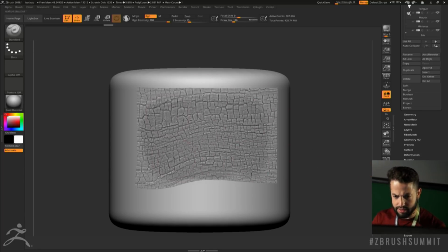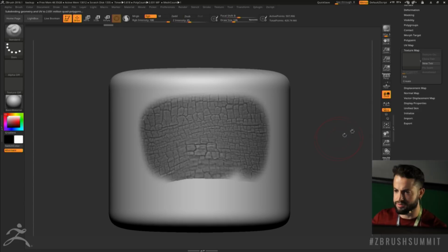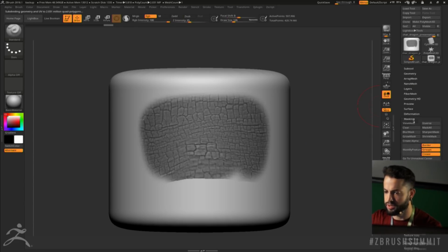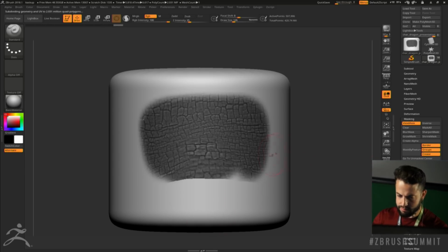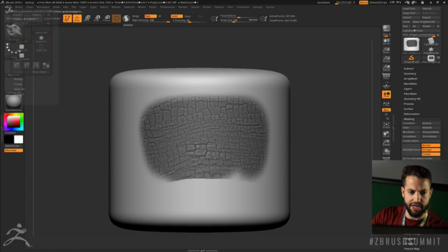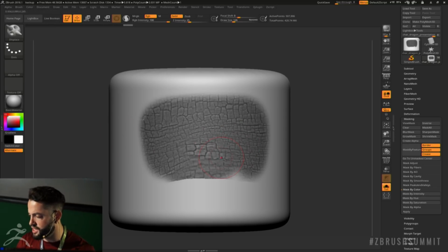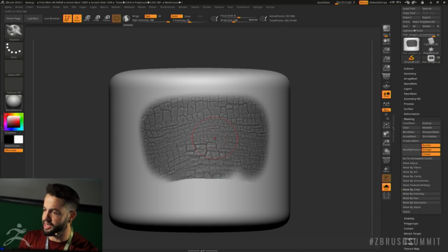So I did my poly paint here. Let me just turn off my texture. So this is my poly paint. It's gorgeous. I'm going to go to my masking, and then I'm going to mask by intensity, and then hide my mask. I'm going to turn off my poly paint color. I normally use my displace brush, and I change my alpha into surface mode. What it does is define the best midpoint gray out of your alpha, preserving previous detail that you had already behind the mesh.